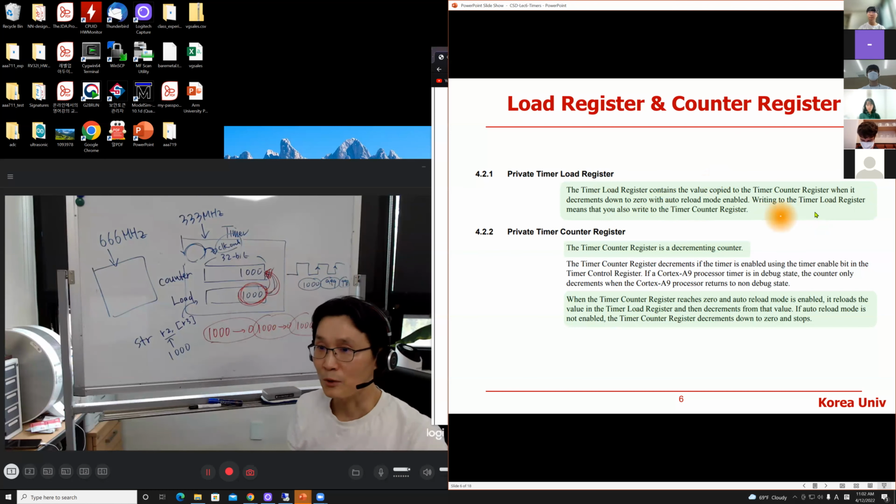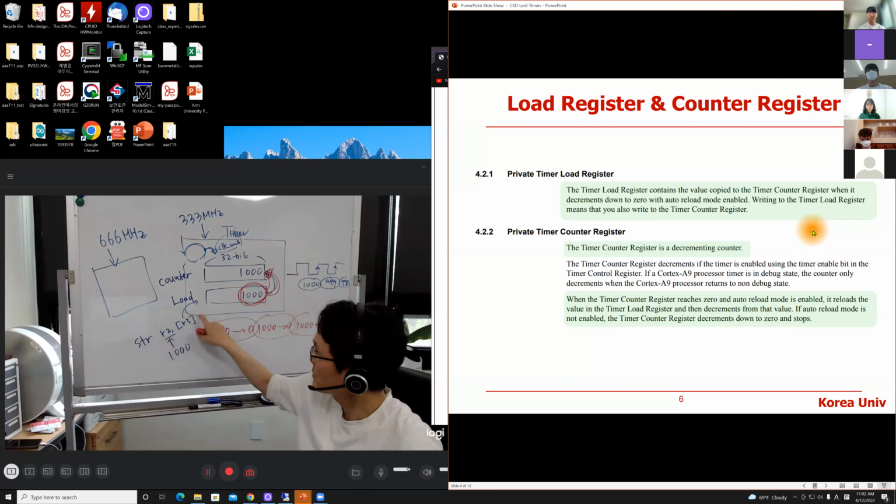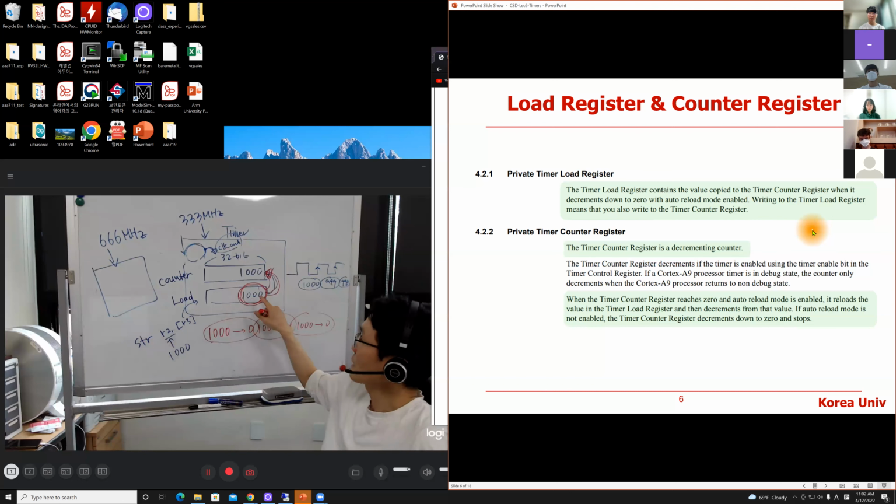So writing to the load register, writing to here using a store instruction, means you are writing to the counter register as well, right? Because that value will be copied to this counter register by hardware.